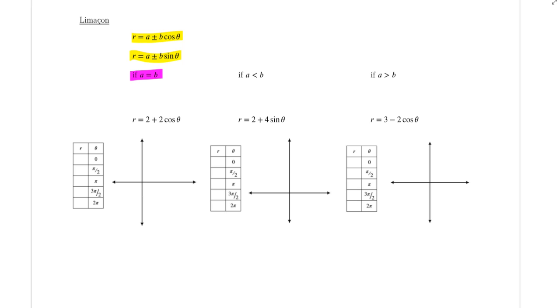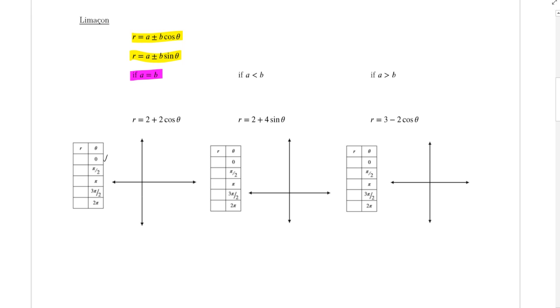So you need to be comfortable coming up with these graphs, not necessarily with a calculator. And how you do that is you plug in some angles. The more angles you plug in, the better picture you will get. As you can see from the tables I've provided in the notes, we're not going to plug in a ton of angles, and they realistically don't give you the best set of points to draw the whole picture, but it kind of gives you an idea.